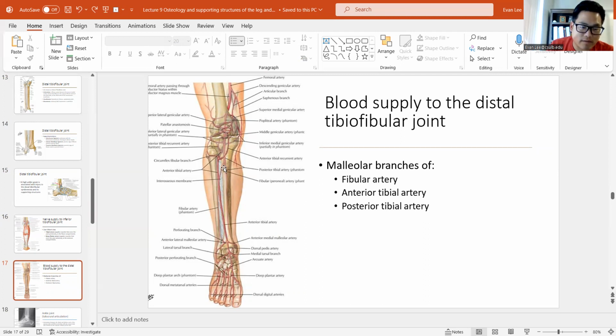So honestly, a little hard to follow because of its overlying pathways, but you can see this branch coming off of the posterior tibial artery. This is going to be the fibular artery. So surrounding it, you have on the posterior side, posterior tibial artery and fibular artery. And then on the anterior side, just the anterior tibial artery. And that is at least relatively deep until it gets down to the ankle joint.